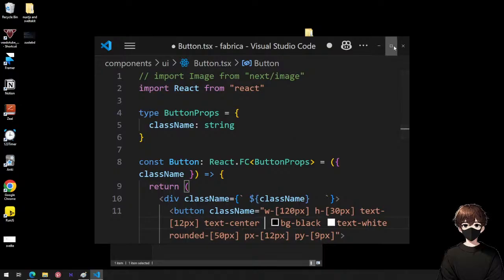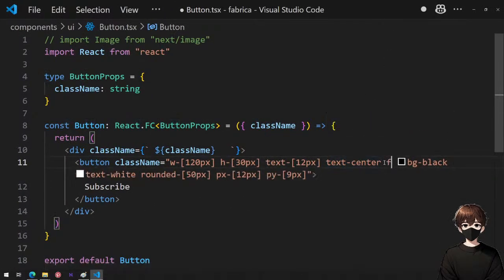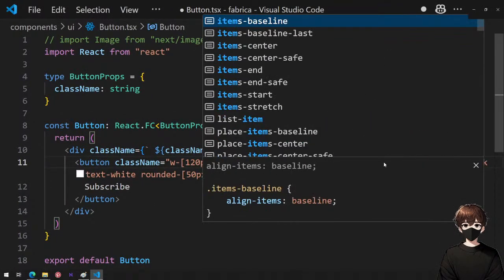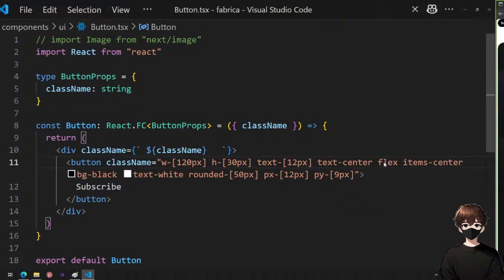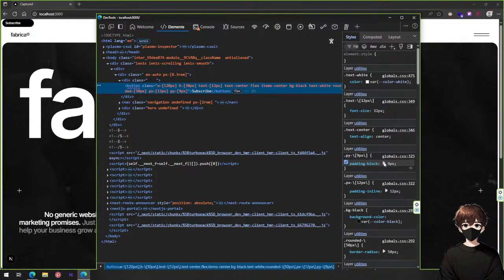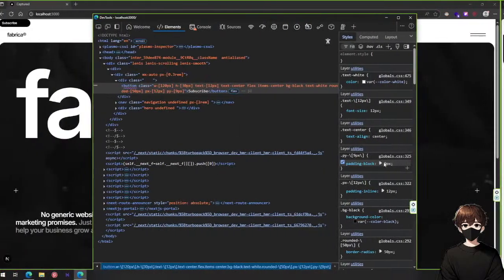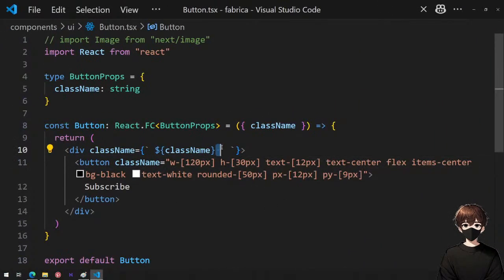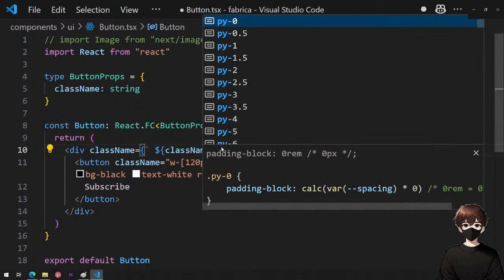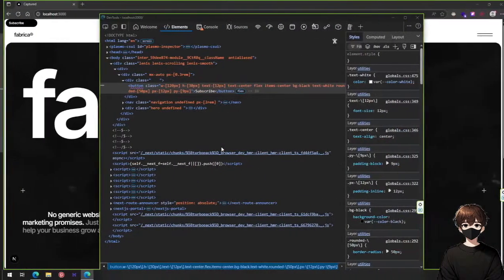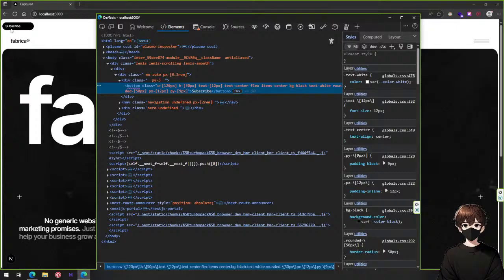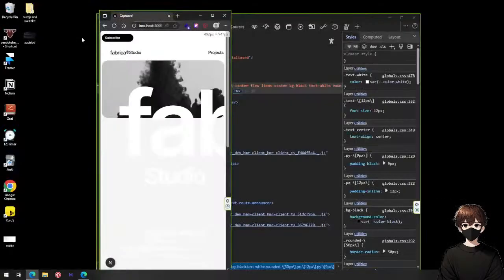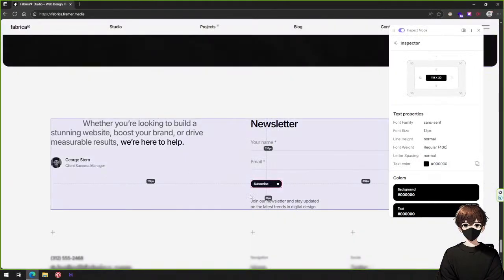Okay, instead of that, let's try and then do a flex and then items center. Okay, that works. Let's actually do a padding Y so it's more visible, like 3, so you guys can see here. And it seems like this text is just smaller. Let's be honest here. Let's see the zooming here.